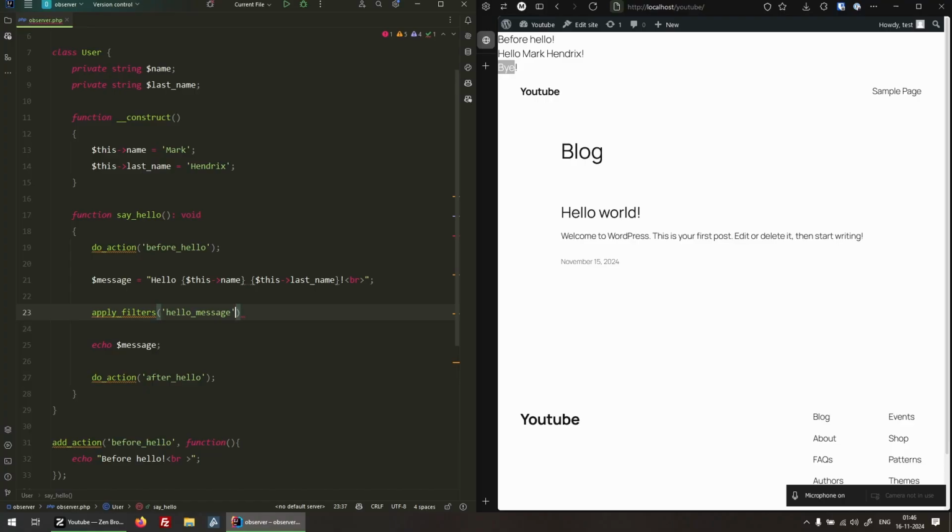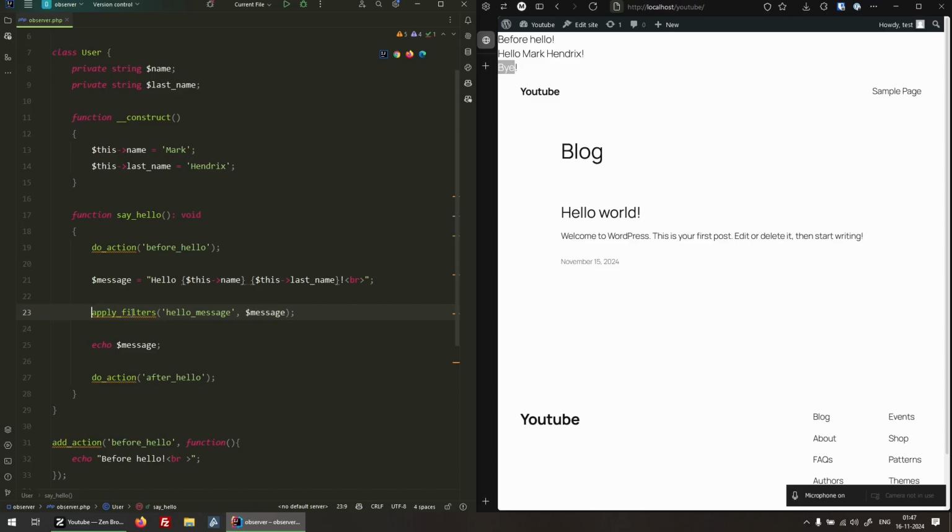Let's call it hello message and then pass a variable to this. What this is going to do is we can say, okay, all the developers, you can hook onto this title on the hello message and we'll pass you the message and you can do whatever you want with it. And this function will actually return the result of all the filters executed next to each other.